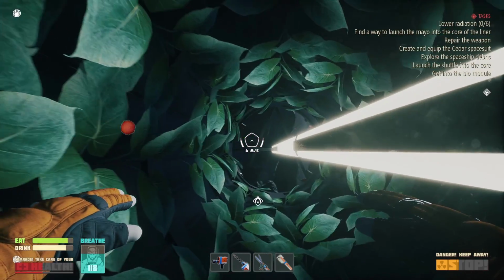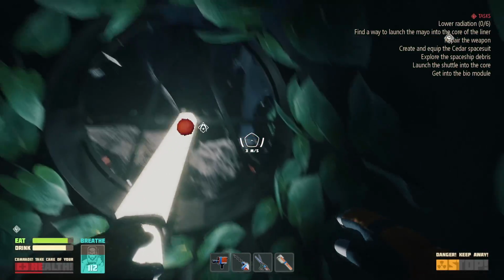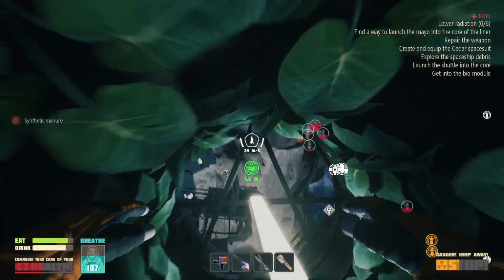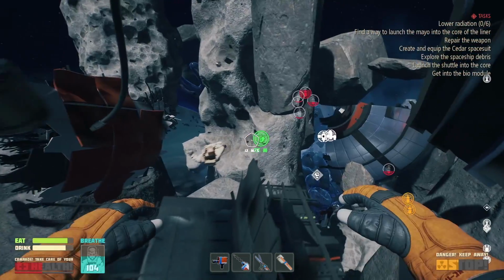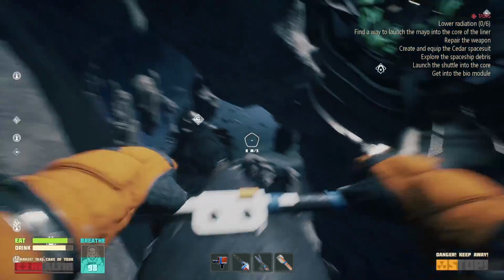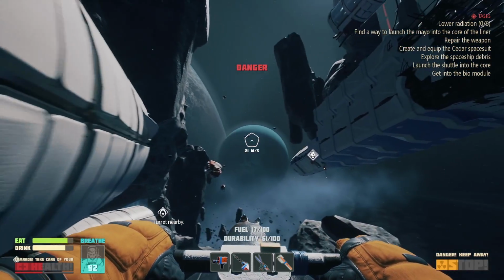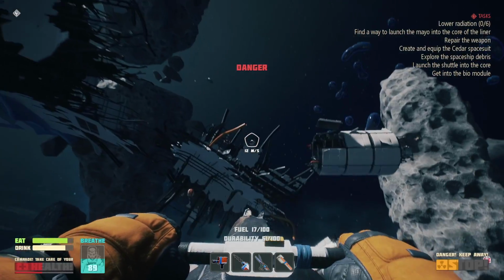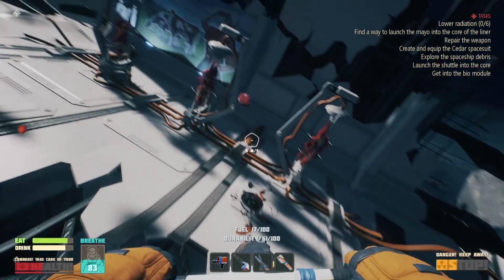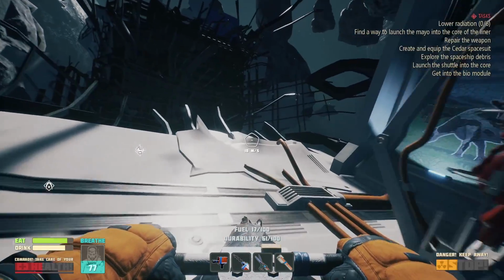Titanium. It's one. Oh, that is synthetic manure. That's not a beef pellet. Turret somewhere near. I know, game. Still synthetic manure. There's one. Oh, that's actual meat. Need beef pellets, not regular meat.